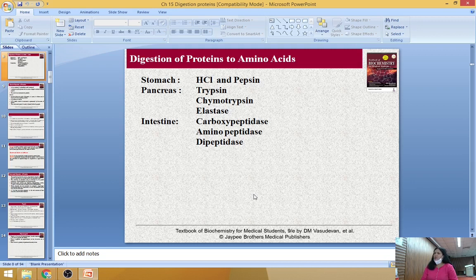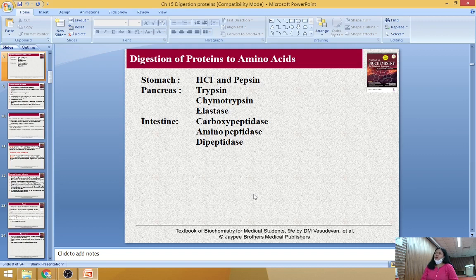Yes or no? So what is the composition of gastric juice? Anyone? In the gastric juice, you have got the hydrochloric acid, then you have got the proteolytic enzyme, that is pepsin, and then you have got mucus. So it is the mucus which lines the stomach, so it protects the cells which are present in the stomach against the hydrochloric acid that is secreted. If the mucus was not present, the hydrochloric acid would digest the cells which line the stomach. Okay, so gastric juice mainly contains hydrochloric acid, proteolytic enzymes like pepsin, then renin in case of children, and also mucus.